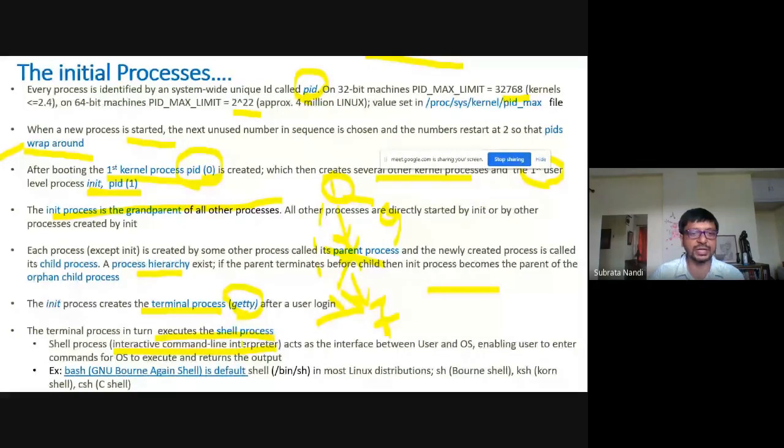So what is a shell? Shell is an interactive command line interpreter. The basic idea is, in that dollar prompt or hash prompt, whenever you type some commands for the OS to run, the shell takes those commands and parses them. If they are correct, it will ask the OS to run them on your behalf and will produce the results in that terminal. So that is what it does.